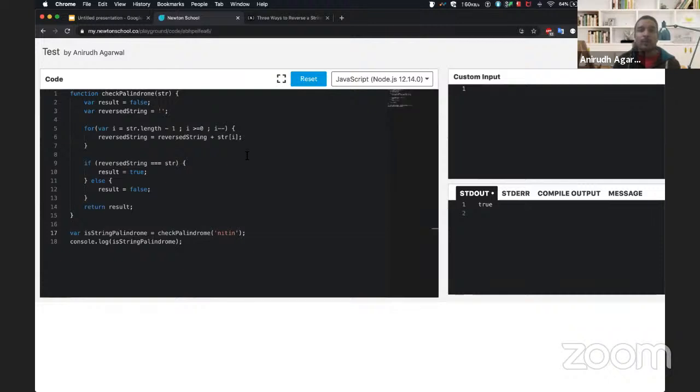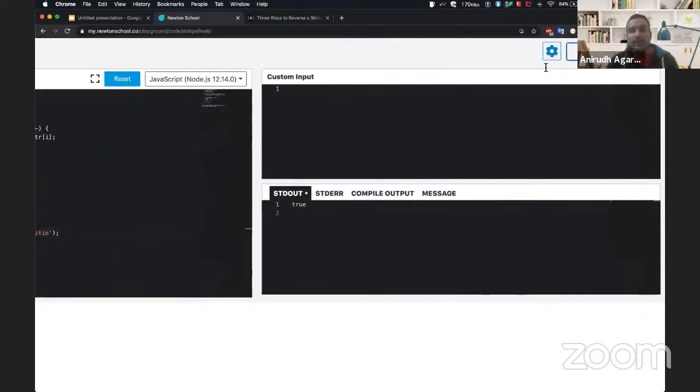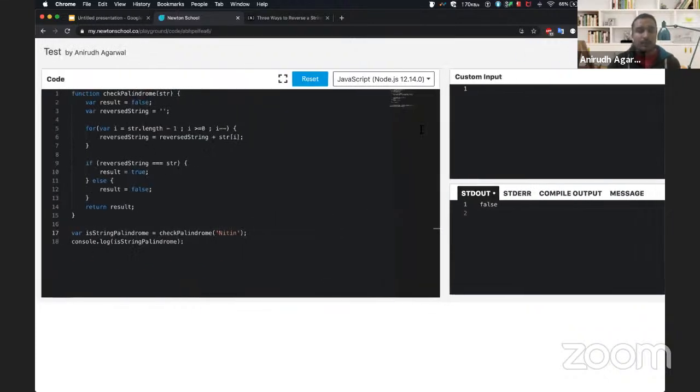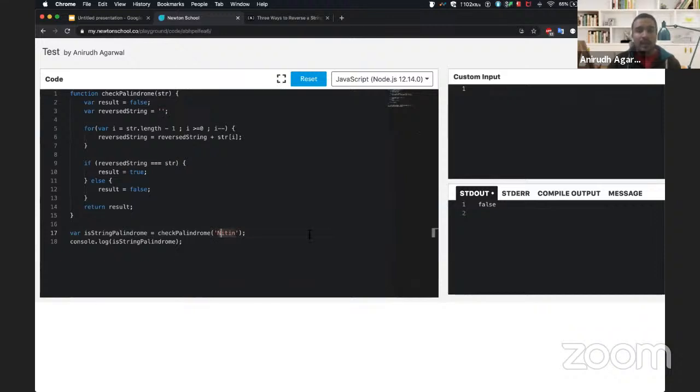One thing that I would want everybody who's watching to try out right now is that if I make any of these as capital, if I make n as capital and this n as small, it will give me a value of false, right? So what I would like to see is if you were able to solve it to ignore the case of the characters.